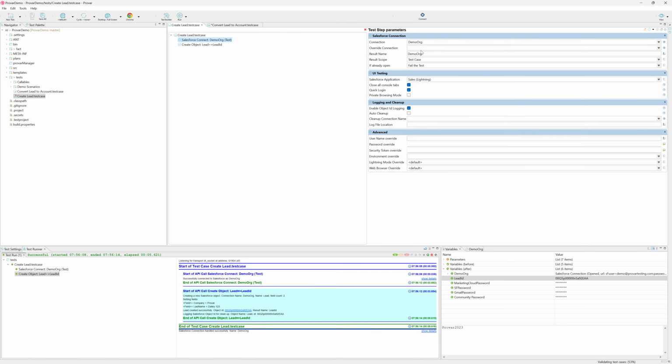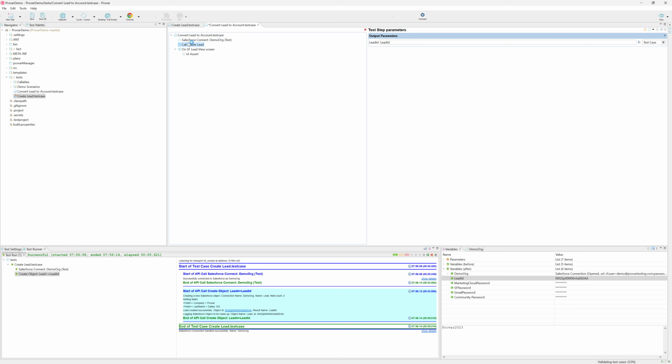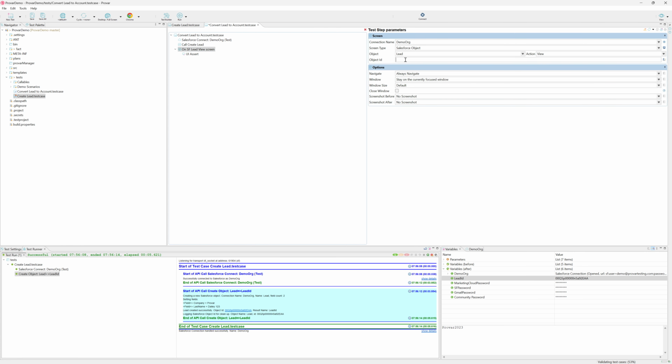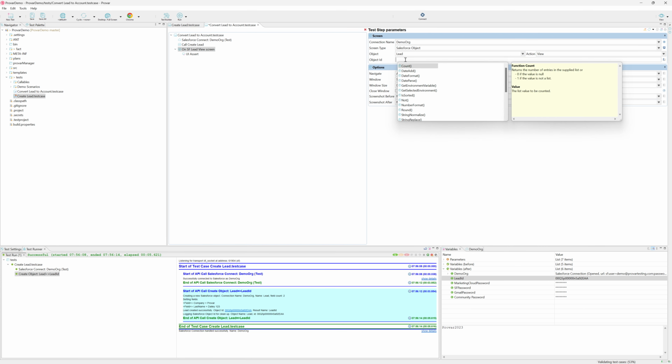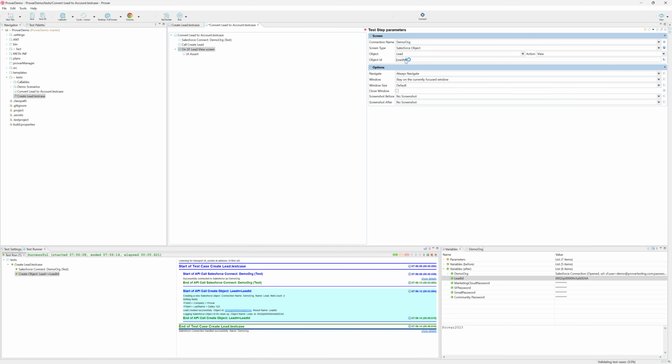One other thing that I'll do is I'll just make sure that the test case connection doesn't fail if it's already open. We'll see by dragging that callable in, we get an output parameter called lead ID, which we can use now in this step here. If we open up our content assist on a Windows, control space, command space on a Mac, and then I'll look for the variable lead ID.